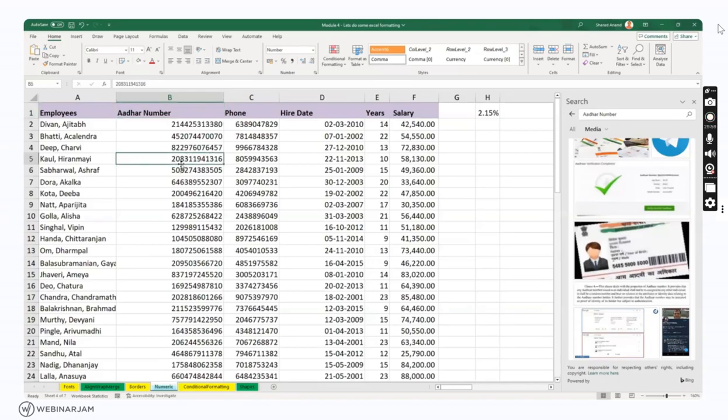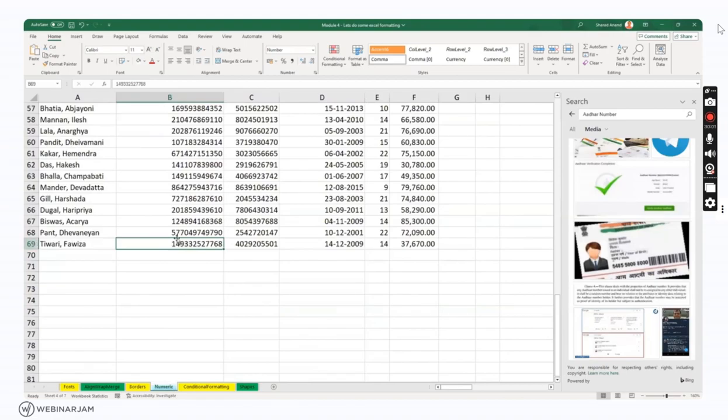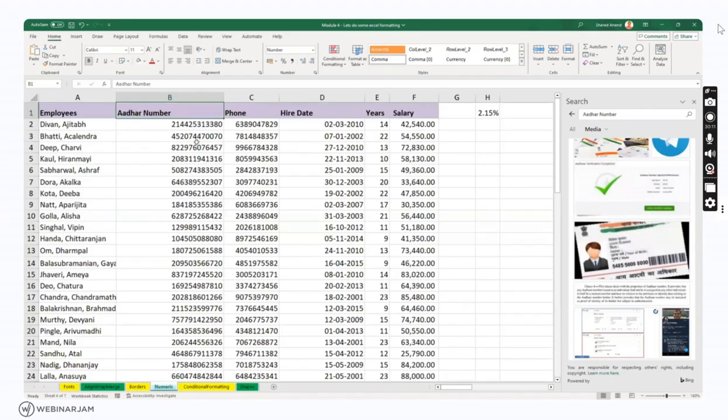And this list can be huge. We have maybe about 70 people, but this could be 7,000 people, or 70,000 people, or 700,000 people. Do we need to do it manually, putting a space between every four numbers here? We can certainly do that if we want to. But if we do it, we're actually changing the number. If you look at the formula bar, this number is now not a number. That's why it's jumped from the right to the left.